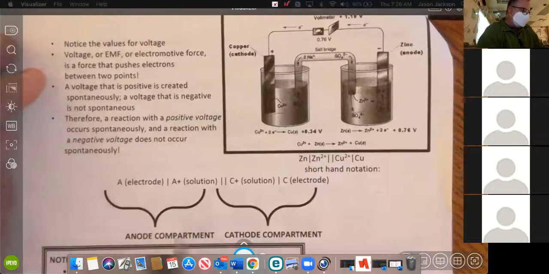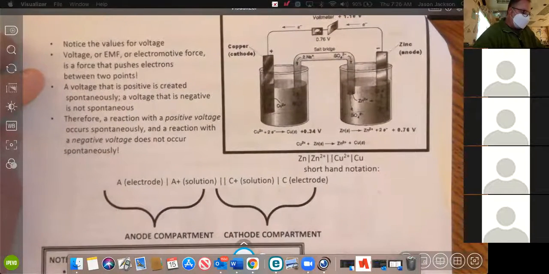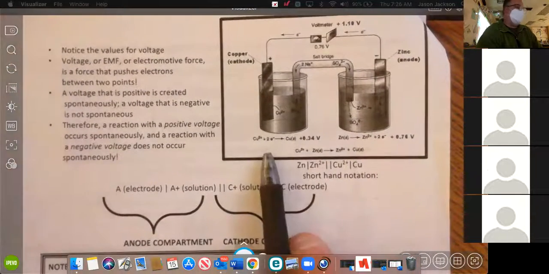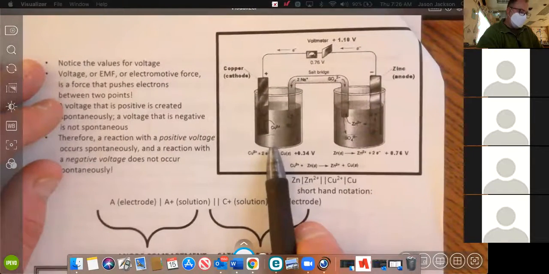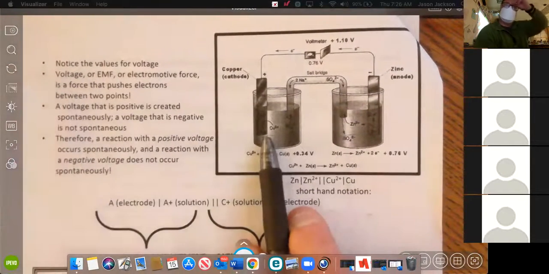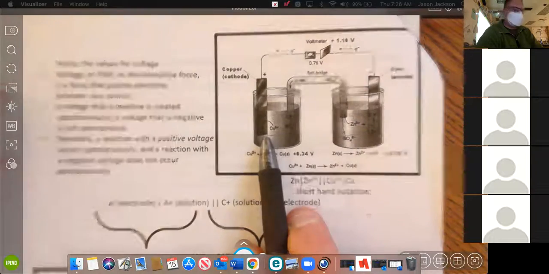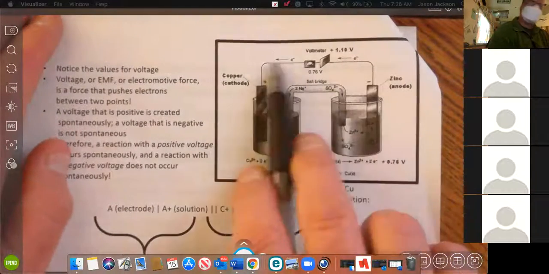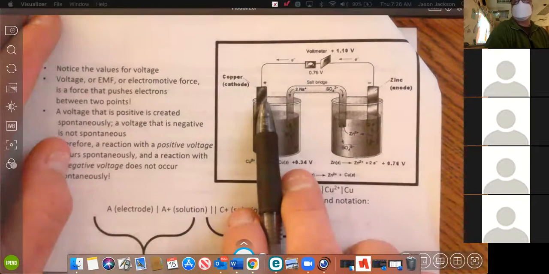So that right there is the shorthand notation. You can actually see that this diagram is misconstruing, because I don't even know if that's a word. It's not showing the same as this. So don't just think that whenever you're looking at the half cells that it is set up in this same fashion. You need to look at either the flow of electrons, which always goes from anode to cathode.